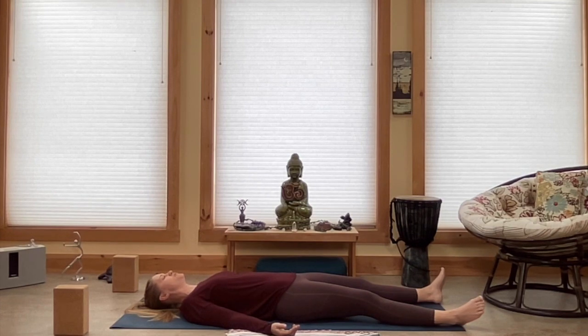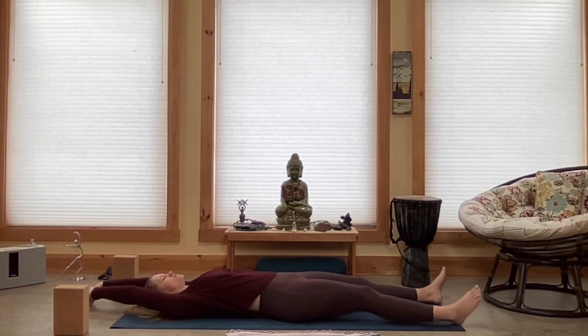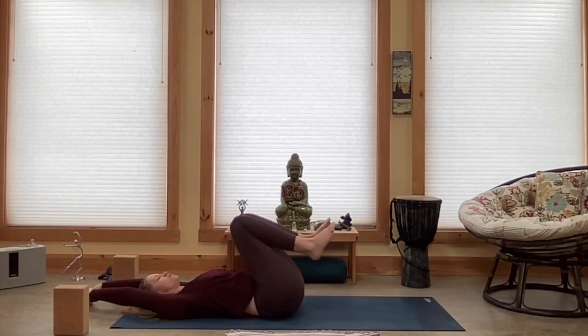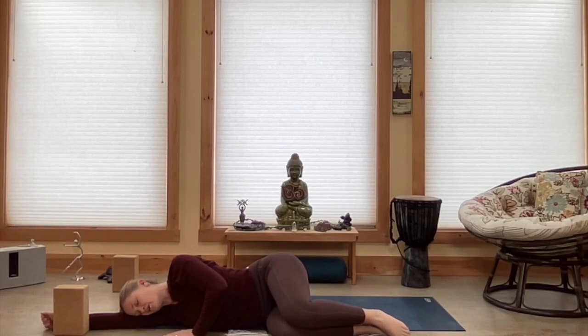When you're ready, begin to reawaken your body, wiggling your fingers and your toes. Maybe taking a little stretch or drawing your knees into your chest or both. Maybe rock a little bit, again over the lower back, and then roll over to one side, whichever side calls you right now. Rest your head on your arm. Take a moment to feel this transition. Feel that support of the earth, this restful state.